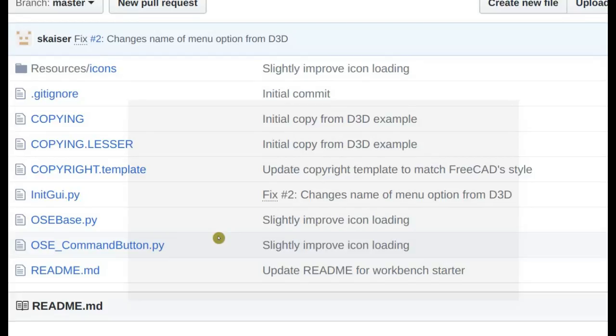Okay. And for a typical program, how many different Python code modules do we need? Like here we have only three. Is that typical for FreeCAD workbenches, or are there typically many more? I don't know. I think from a technical point of view, you can have everything in init GUI, but it's not a very elegant solution. Yeah, but in principle, you can put everything into one Python file. This is true. This would have some disadvantages. For example, sometimes I store a function outside of init GUI because I want to use it in a different workbench. And in the case of the 3D printer workbench, this is precisely what happened.